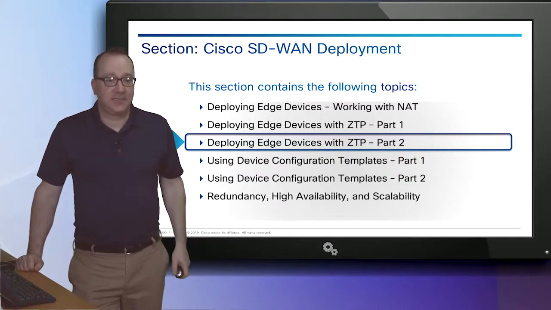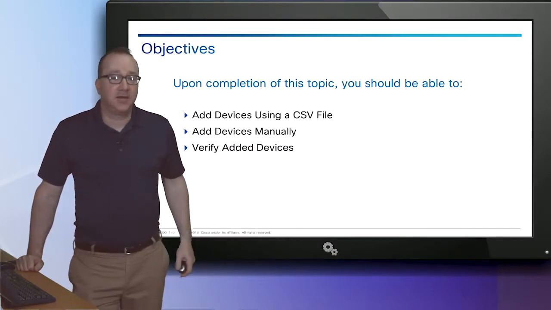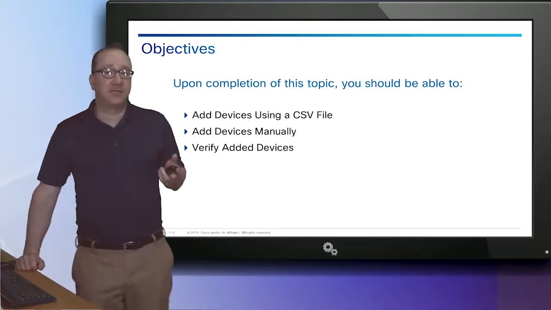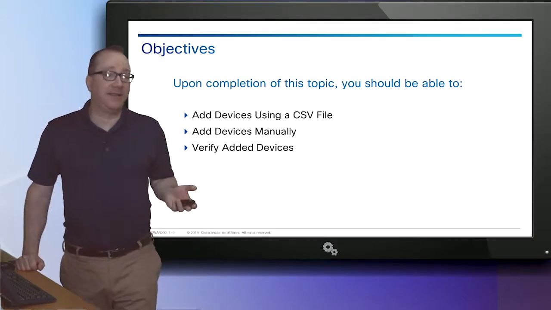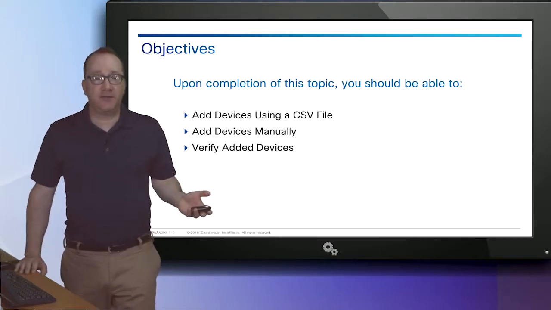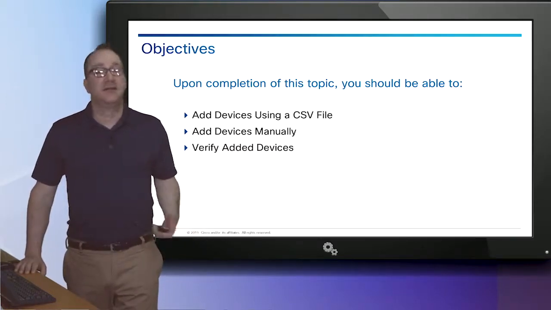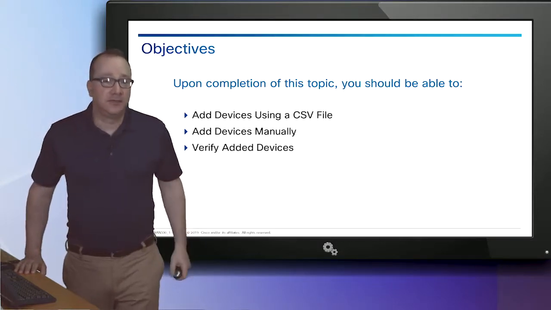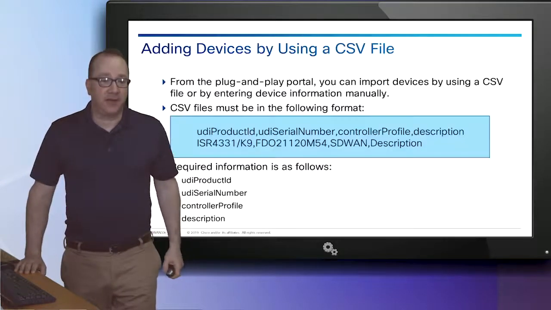This is Part 2 of the Zero Touch Provisioning. We're going to talk about adding those devices using a CSV file, or you can add them manually — because if you just get one device, pulling a CSV file in is probably more work than necessary, but if you're pulling in 100, the CSV file is definitely the way you're going to want to go. And how to verify those and make sure they got added correctly.